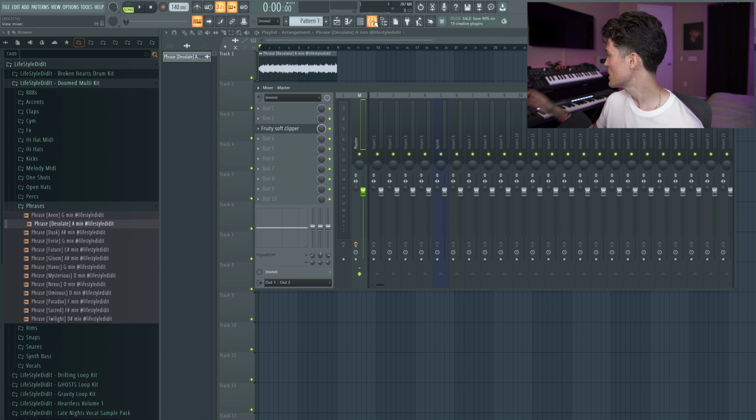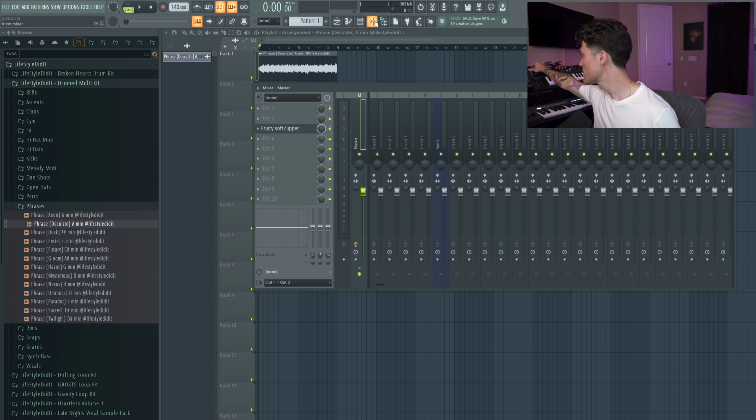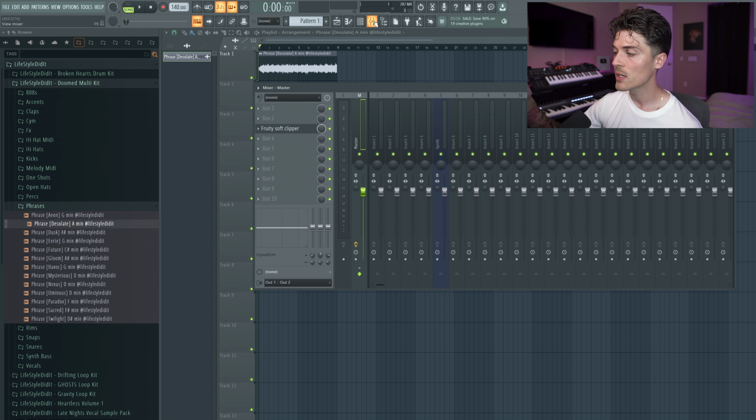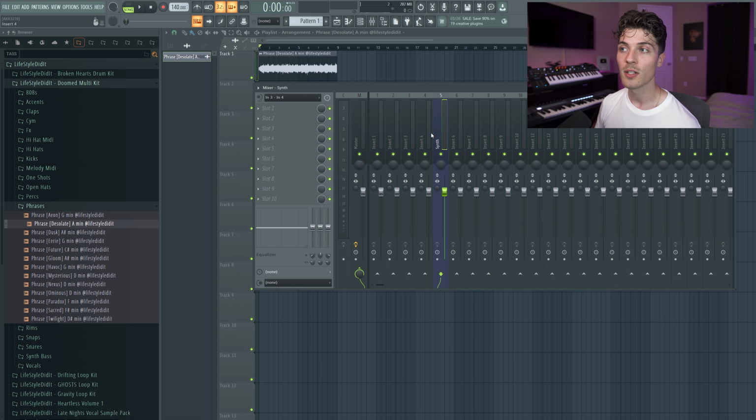So now the cool thing is, since we're able to use our sound driver, what that means is everything that I have plugged in, for example, this synth, if I turn it on, is plugged into 3 and 4 on my Motu, right? When you're using the FL ASIO driver, you don't get access to all your ins and outs on your interface. So you can really only use 1 and 2. And if you have your synth on 3 and 4 or 5 and 6, or you have your mic and a guitar, you're not gonna be able to use any of that. It's not gonna pick it up.